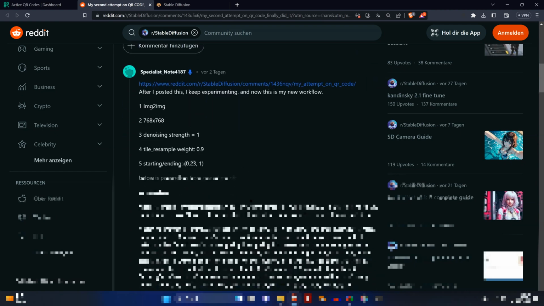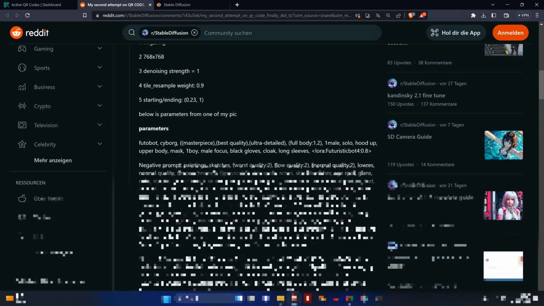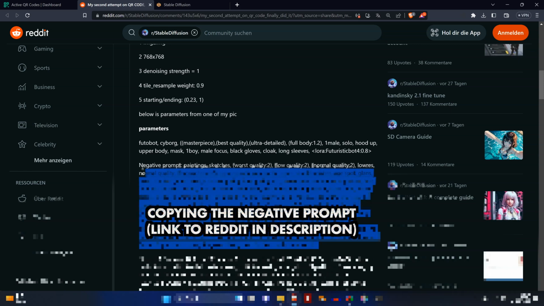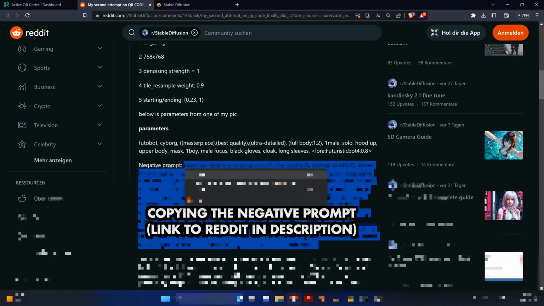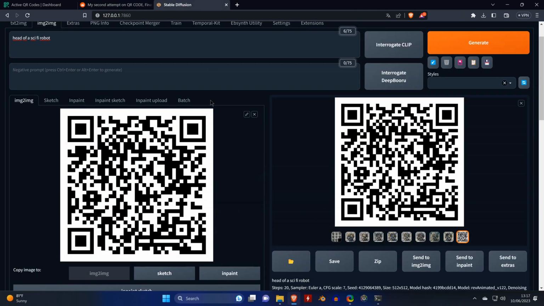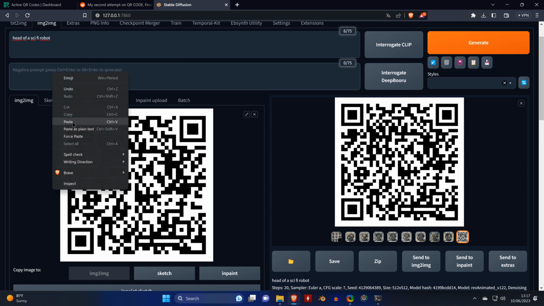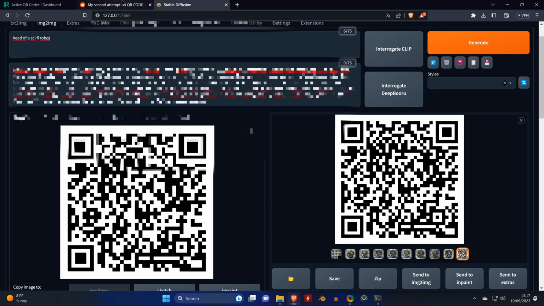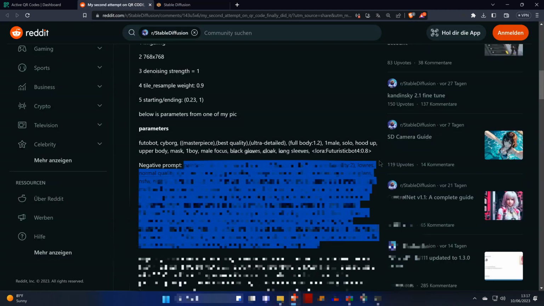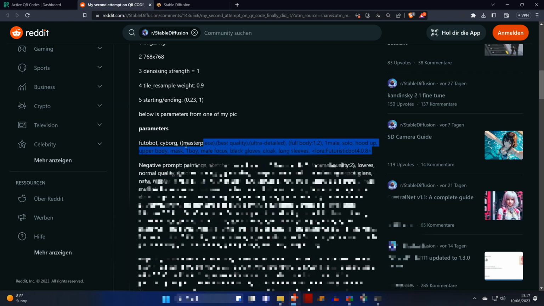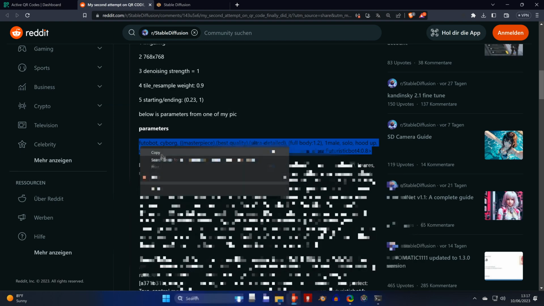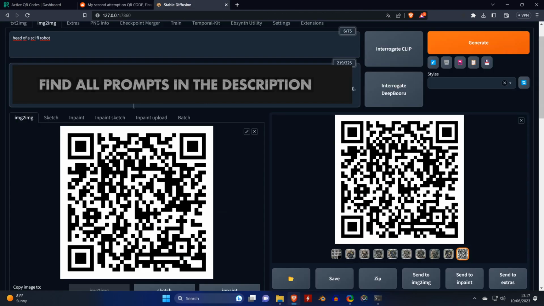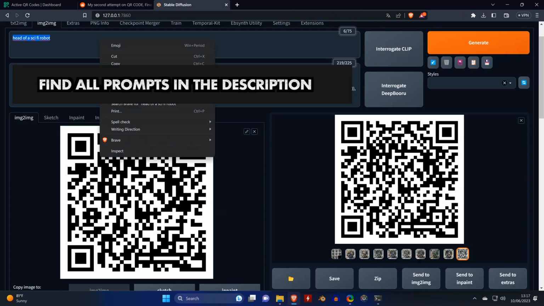So as the prompting seems to be really important here, maybe even more important than for generating regular images with Stable Diffusion, we can just profit by those two guys who shared their workflows and seem to have spent quite some time figuring out some good negative and some good positive prompts for this. We can just go to Reddit and borrow their prompts, paste them into the negative and positive fields.